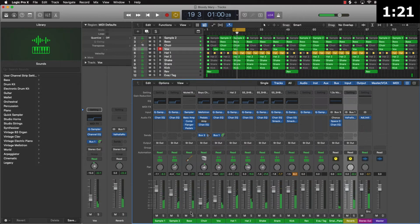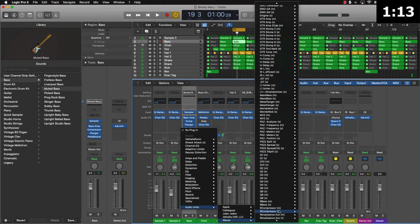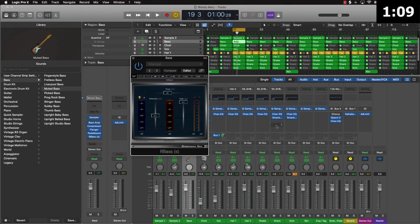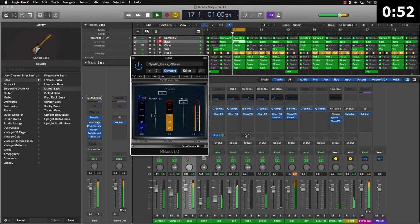All right, last thing I want to do, I just feel like this bass could be better. So what I'll do here, I'm going to do something called R Bass. It's a plugin from Waves. Put that on there. You hear that kind of just pump in there a little better. And you can also go over here. There's lots of presets you can choose from.